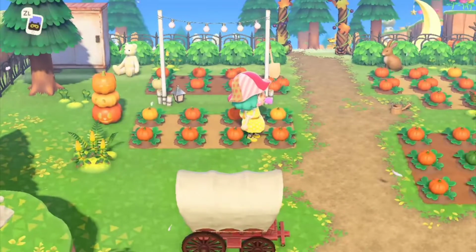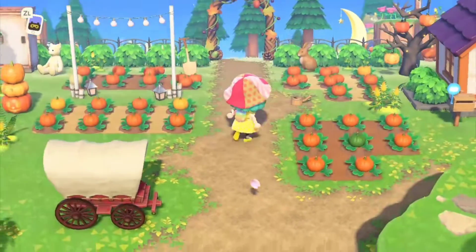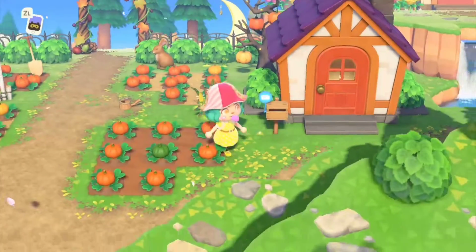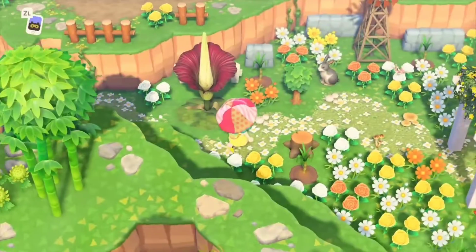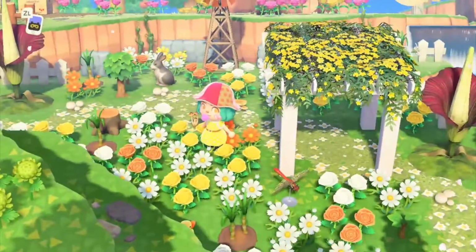I know this is technically a Springcore island, but it is a Southern Hemisphere island. So my game thinks that it is nearly Halloween. So I can have a pumpkin patch, right? You know, it's a Southern Hemisphere Springcore island, so I can have pumpkins.